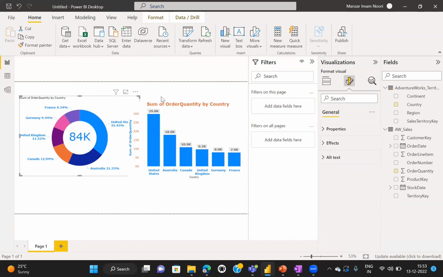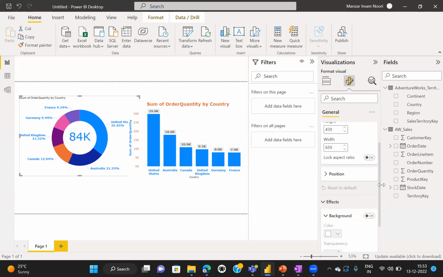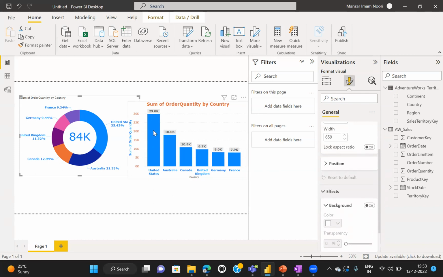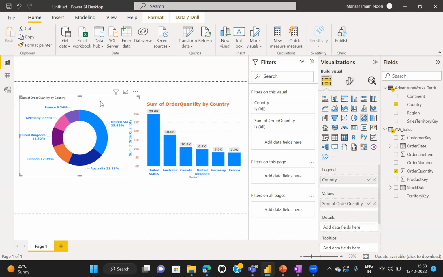Apart from that, we want to also make changes in these general properties, right? What you want to change here is the size, okay? Maybe effect, so different effects, fine. Here you can see we just want to change this chart, okay?